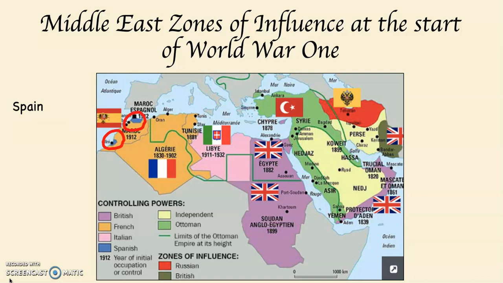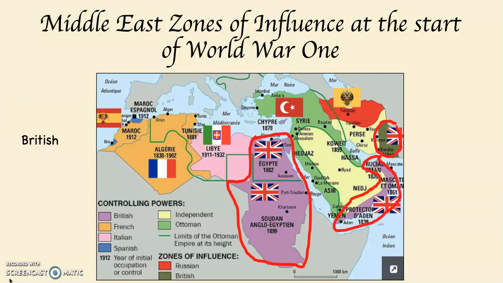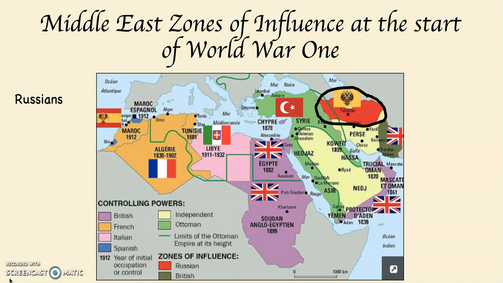You can see here the remainder of the Ottoman Empire. Over in the western part of this map, you can see Spain had some control over areas that would be in modern Morocco. The French had control over what would be Morocco, Algeria, and Tunisia. Italy was controlling what would be modern Libya. The British controlled Egypt, Sudan, what would be Yemen, Oman, the UAE, and then parts of Afghanistan, and of course over through Pakistan and India. The Russians were in control of what would be modern-day northern Iran. The Arabs did have control of the central Arabian Peninsula, and the Persians controlled the southern part of what would be modern Iran.